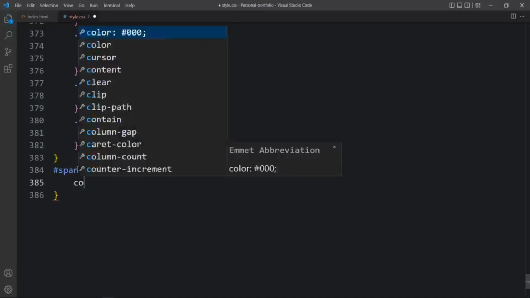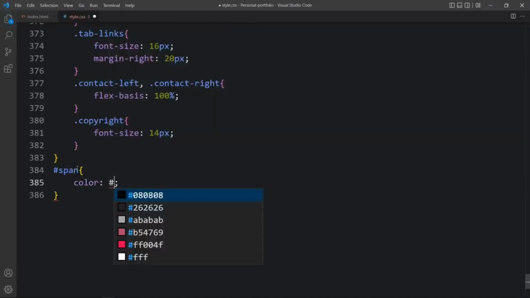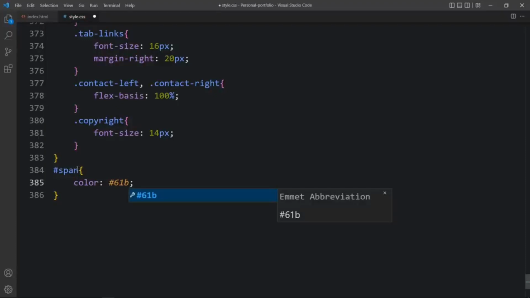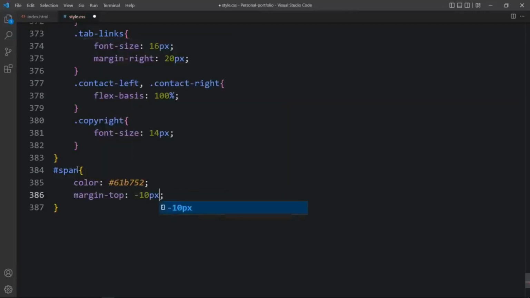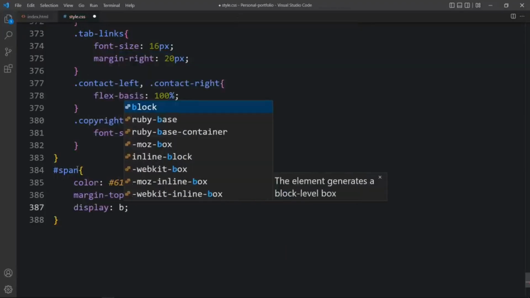For this span we will change the color. It will be this color code. Then remove a space from the top, so margin top minus 10 pixel, and after that display it will be block.